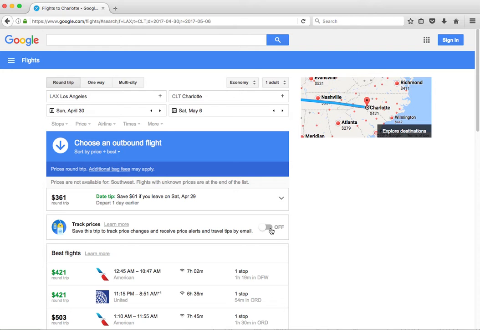Now, I will tell you a little secret. I use an app that actually gives me that notification on the phone, and that's an app called Hopper. Love that app. It's kind of similar to this, but it's another great travel app that I use. And so I like track prices here from Google, which is great. You get it in email. But on Hopper, it'll give me that notice as a notification, and I can literally go right there and then book it. So that's pretty cool. Those are both two great options.